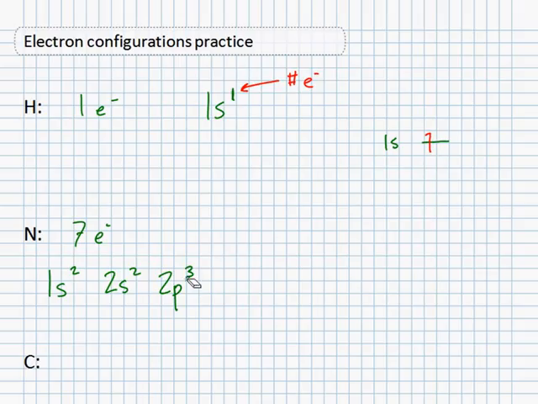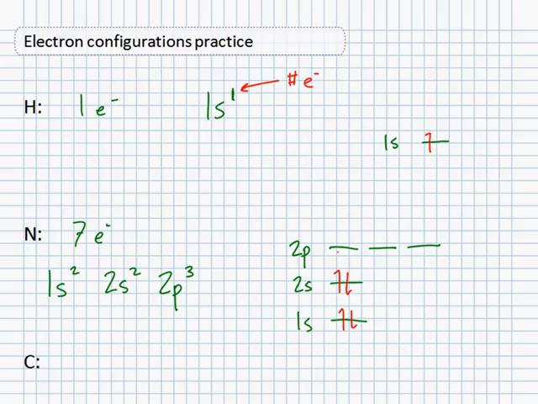And so why is it that 2p can hold more than 2? Well, let's draw our little diagram to remind ourselves. 1s is just a single orbital that holds 2 electrons. 2s, again, single orbital, 2 electrons. 2p, though, has 3 orbitals that can hold up to 6 electrons.